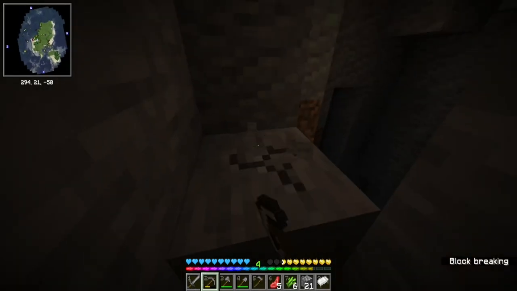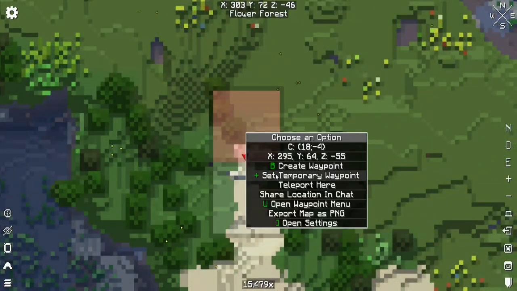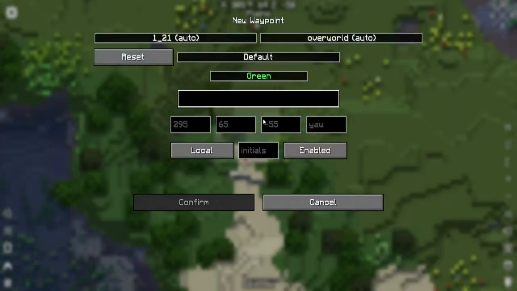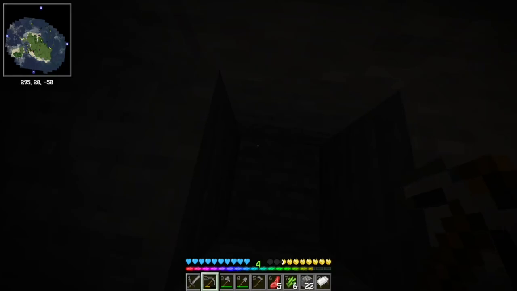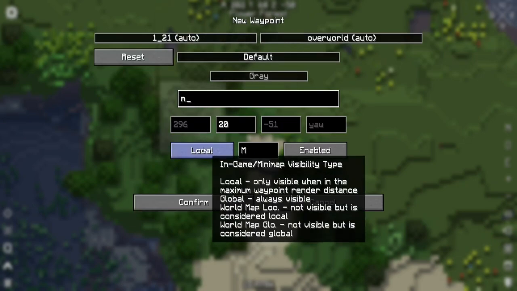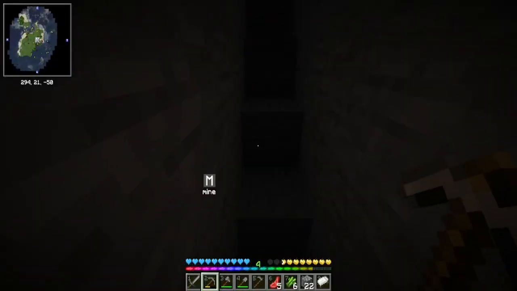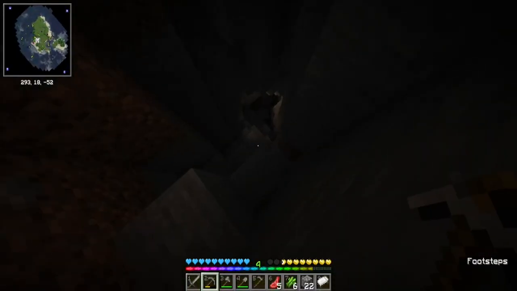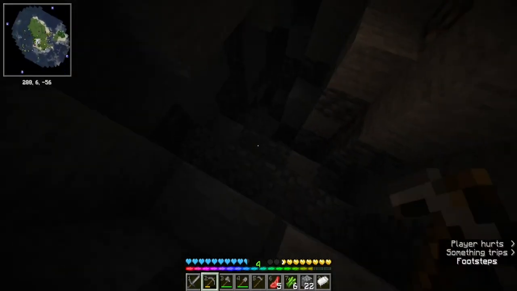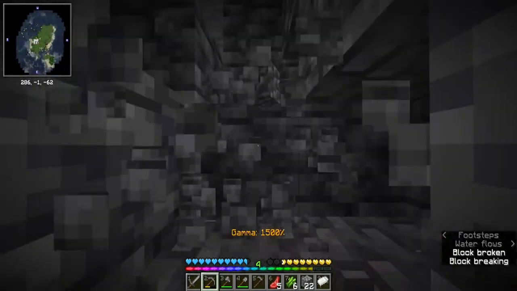Okay, so I found a cave. I don't know how deep this goes, but I'm going to make a waypoint since I have a map. Down here, let's see what this is. Do I have night vision? Oh, that was on. Oh, wait, night vision, gamma.